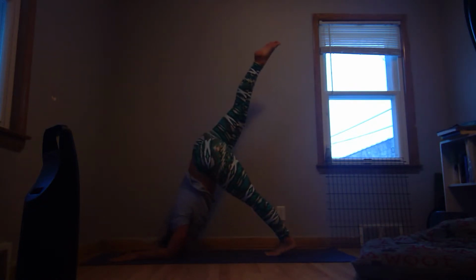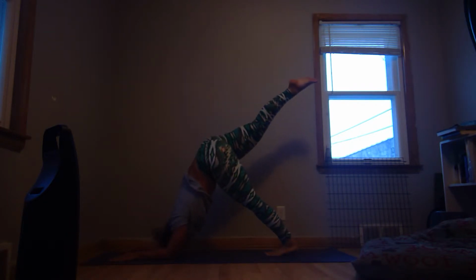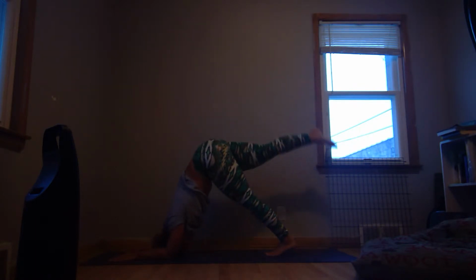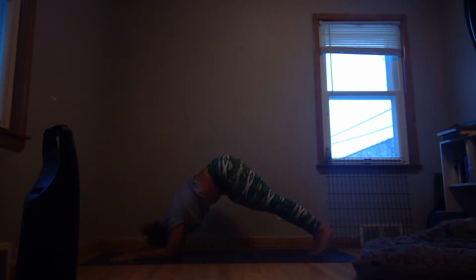Really opening the shoulders, opening the legs. Awesome, place your left leg down. Pick up your right leg. Point your toes away. And breathe, relax that left leg. Feeling that tremendous stretch, keep those arms nice and stable. You got it. If this is ever too much, you can always just come back to your downward facing dog. Let's walk back. Forearm plank.